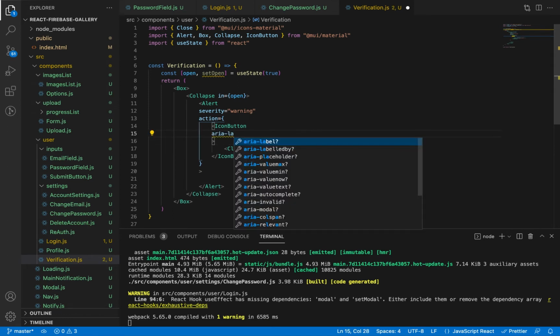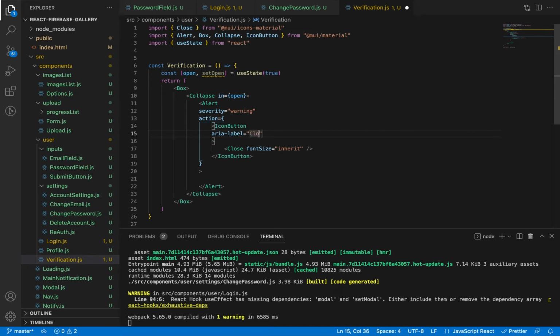And let's add the props of the icon button. The title or the label is close. Size is small. And on a click, we will set the open to be false. This will close this alert.